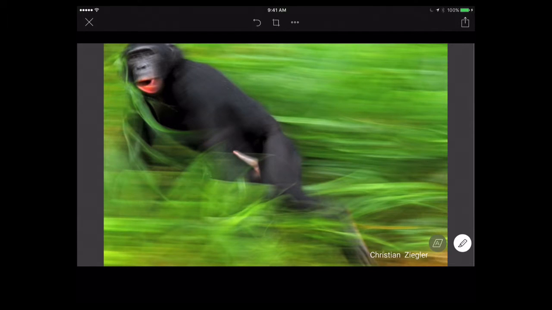The contrast in this photograph should be quite evident. The color of the chimp, the fur texture, and the fact that the chimp's face is more in focus are all different or contrasting from the background, which is a blurry, green, sort of fluffy thing. This helps the chimp gain your attention as you view the image.